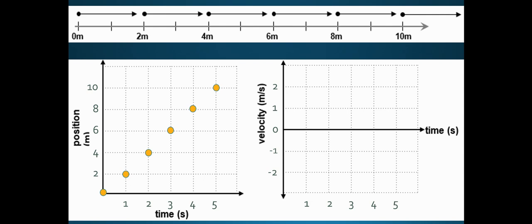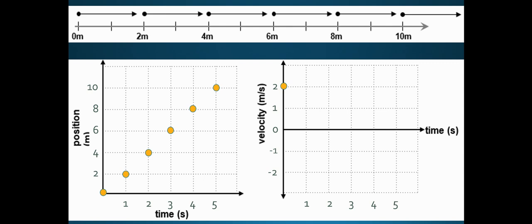Now we are not going to assume that it was stopped at 0. Okay, so that's kind of a dangerous way of thinking. We don't always assume that at 0 time we have 0 velocity. So we could have had our car already in motion when we started the time, and we're going to assume that because we don't have any other evidence otherwise. So at time 0, our car was moving with a velocity of 2 meters per second.